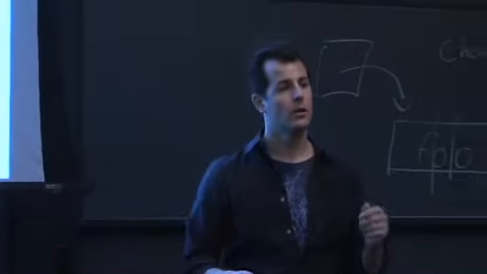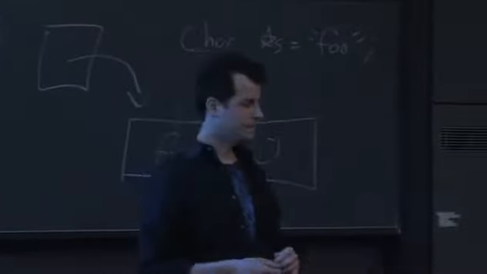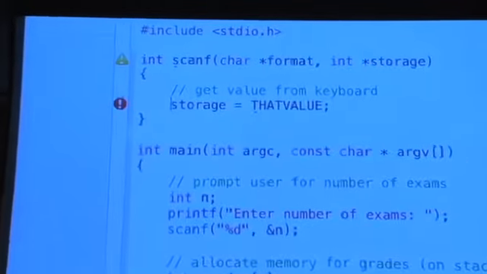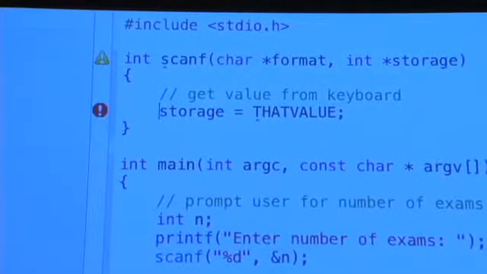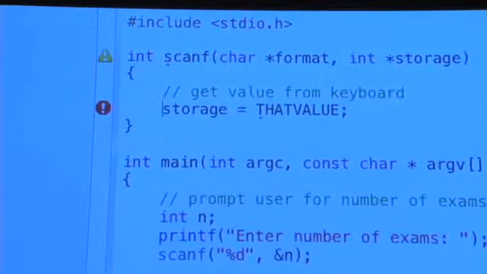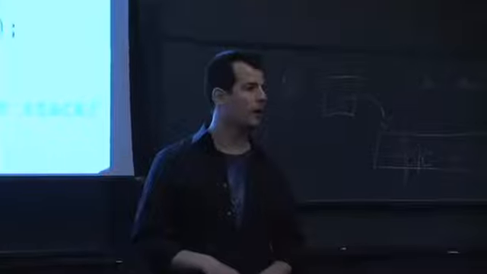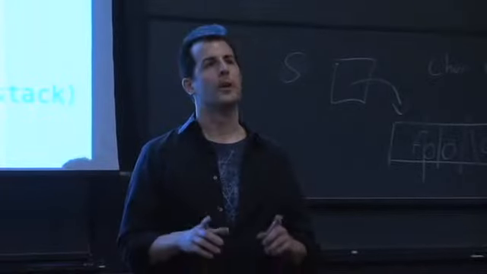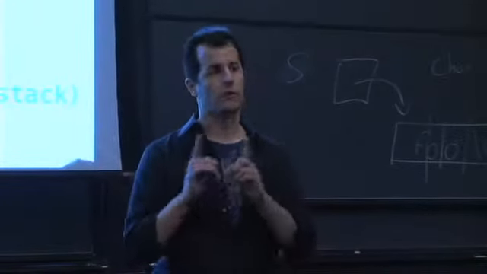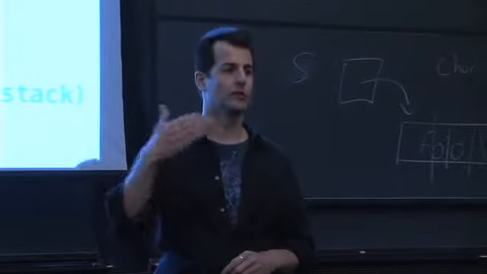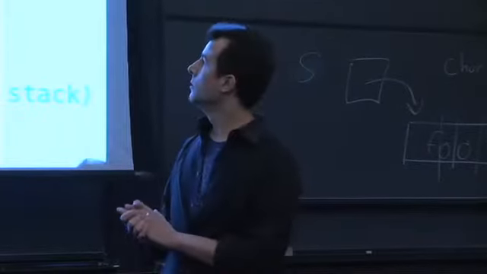So when you pass int star storage to the scanf function, right? Mm-hmm. What if I just use storage instead of star storage later on? What is that? Like this? This would not compile because the compiler would realize that you're trying to assign an integer to a variable of type pointer. So it would not compile for you unless you forced it to compile. Actually, it would compile with warnings by default typically, unless you've promoted warnings to errors to just prevent this. This points to the address.